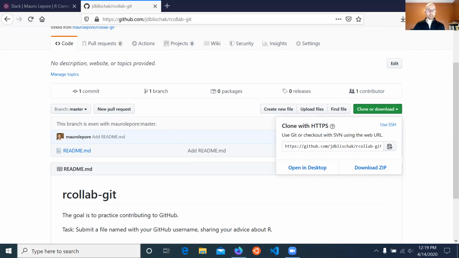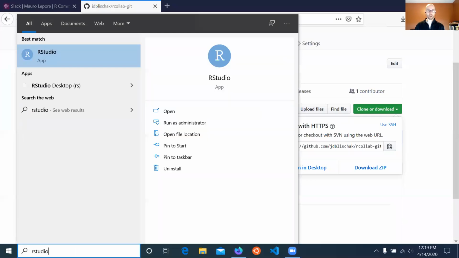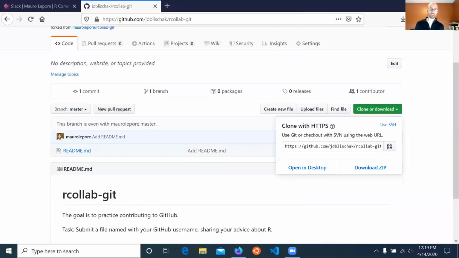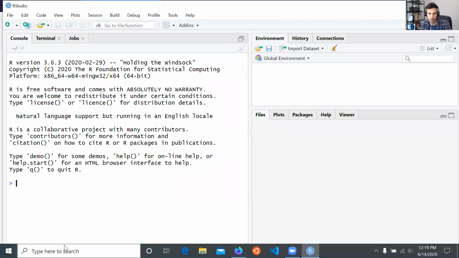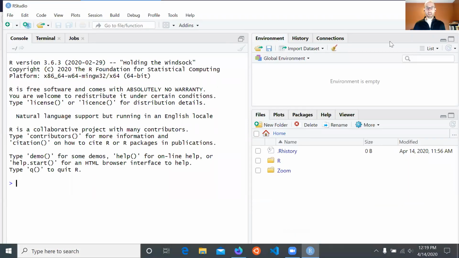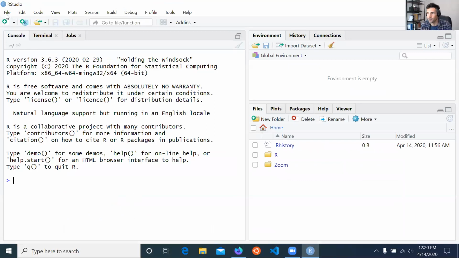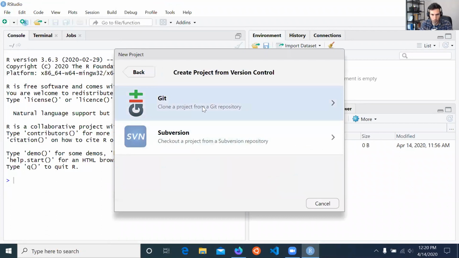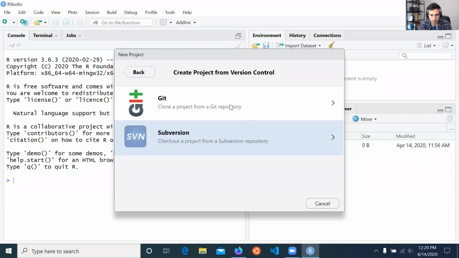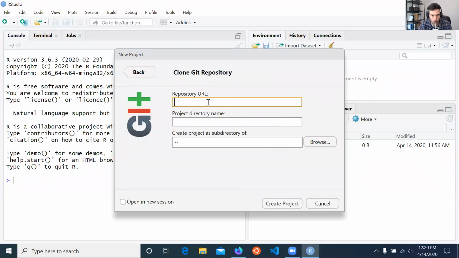And what I'm going to do is everything from RStudio. We showed you one option is to use the terminal, but RStudio makes it really nice. It can automate all of those things from its interface. I'm going to go to File, New Project. Instead of creating a new directory, I'm going to do it from version control. And it's Git. Subversion is just a different version control software. So this is Git, and it wants that URL, so I'm going to paste that in there.